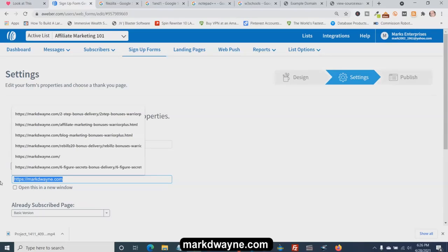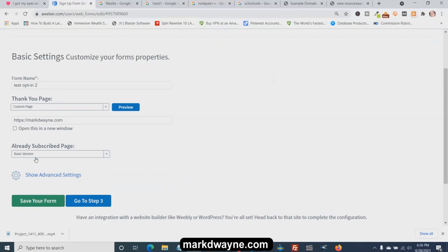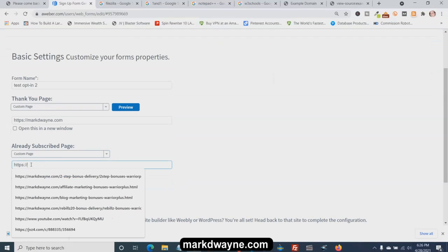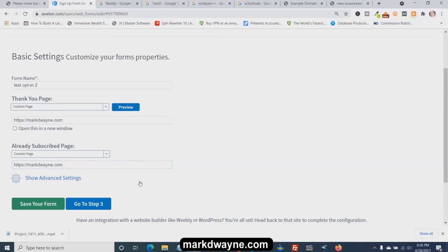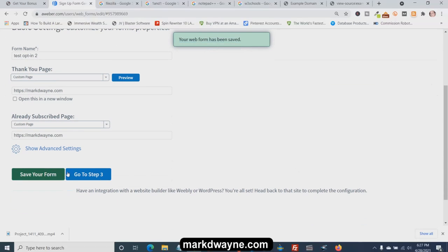You can put that in there, copy, and you want to have, if they've already subscribed, you want to send them back to wherever you want to send them. I use these for my bonus delivery pages for if someone buys a product from my affiliate link. But anyway, and then you have to save. If you don't save, it's not going to work. You have to save after each time you do this.